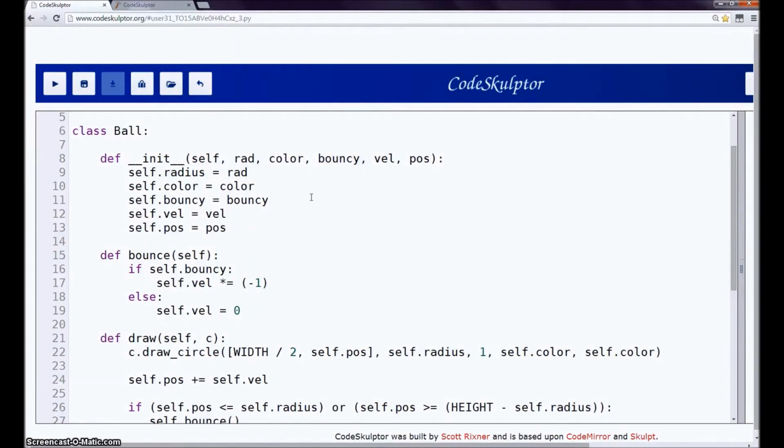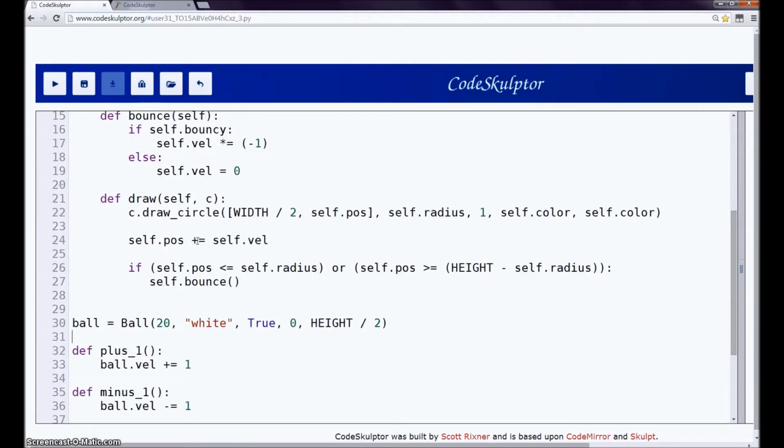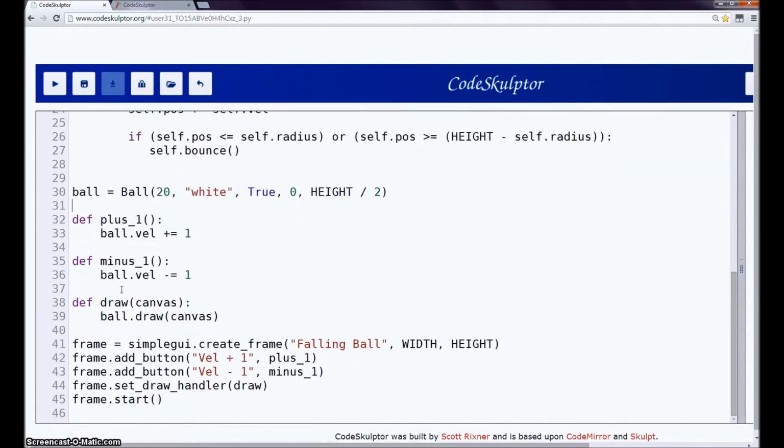Okay, so here that is all coded up. You can see it's the same initializer function, the same bounce function, and the same draw function, except I actually expanded the draw circle and the top and bottom collisions to have real code, and you'll note that it's all self.pos, self.radius, self.blah, blah, blah. And you see same ball creation there, and the same main draw function.